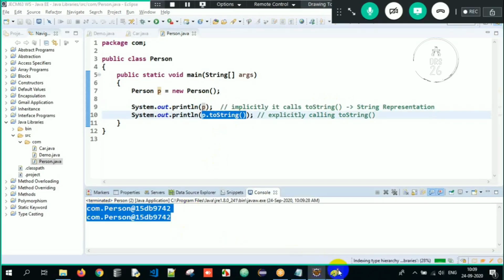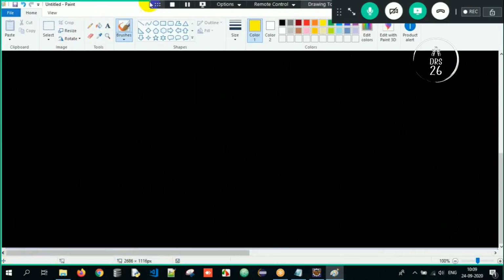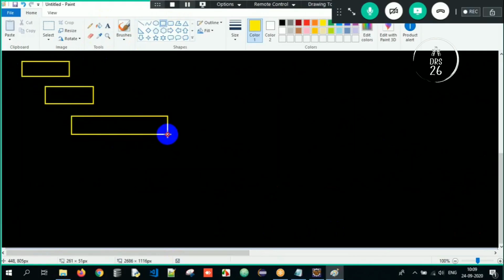Got it. Now I'll tell you what a fully qualified class name is. Imagine java is a folder. Under the java folder, we have a util folder. Under the util folder, we have a class called Scanner.java.